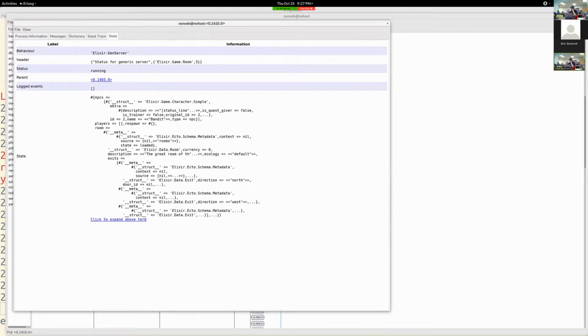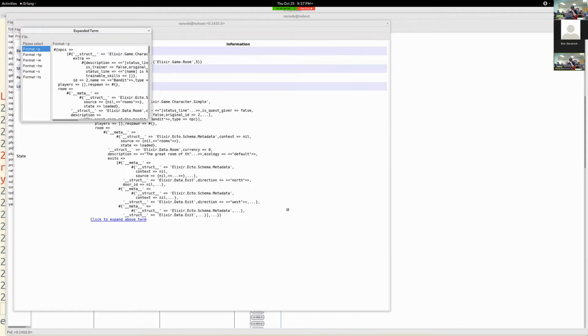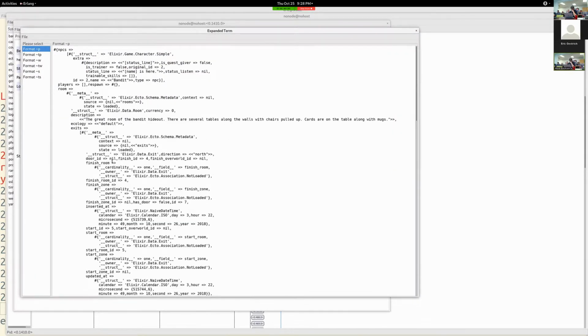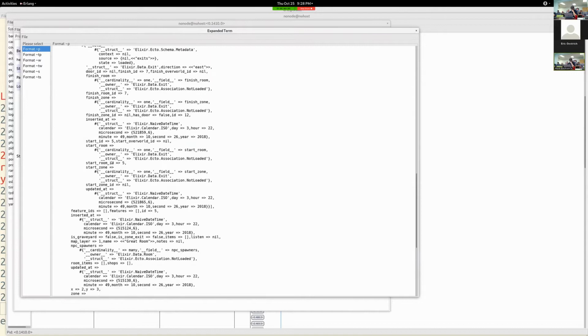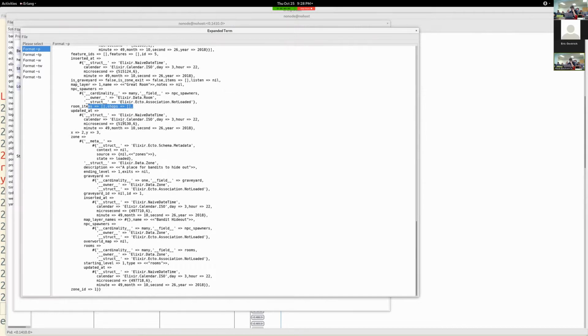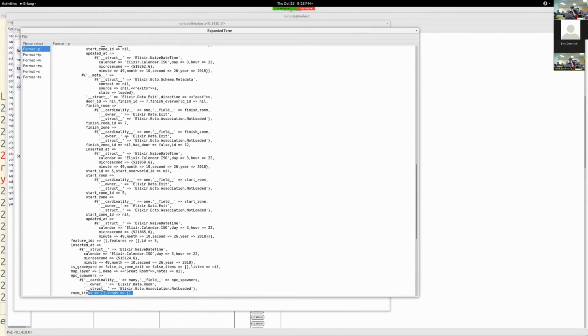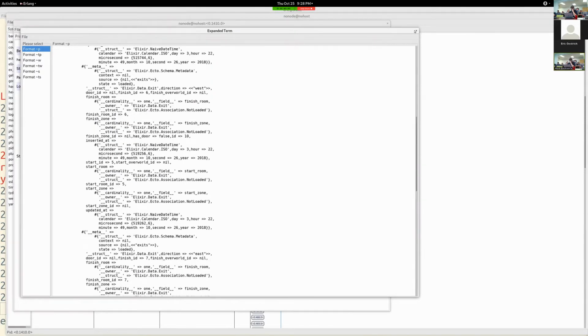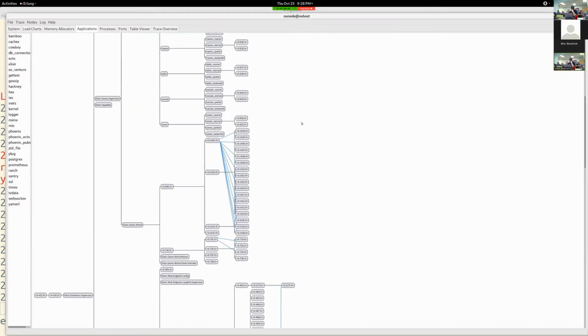There are some NPCs here, a bunch of exits. It's holding on to its own zone, any items or shops or whatever that it might have. Yeah, a bunch of stuff to poke around in the Observer.